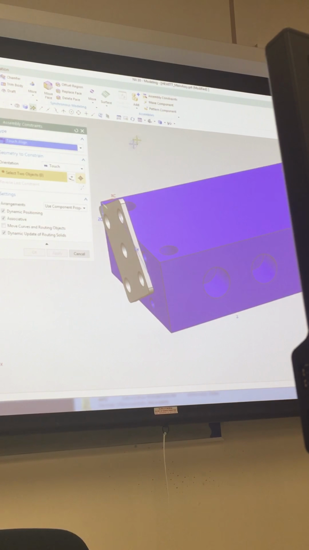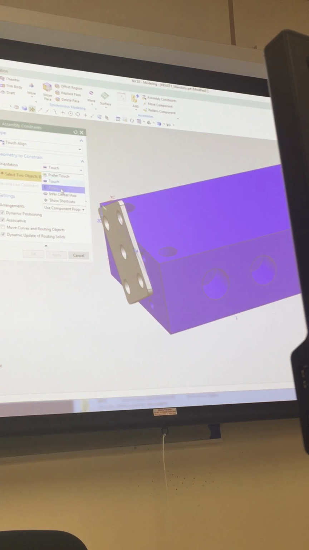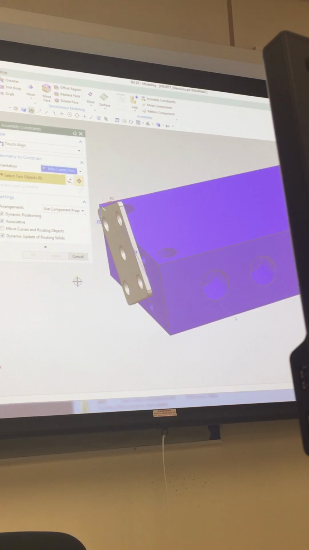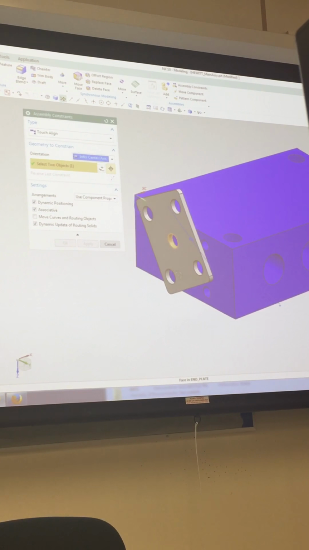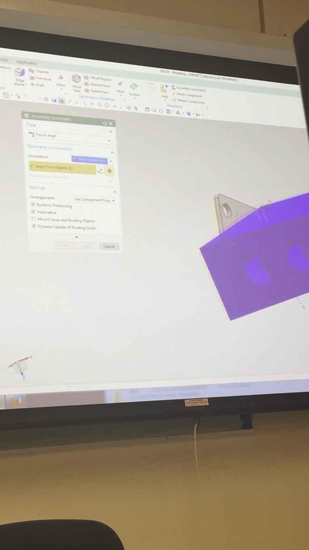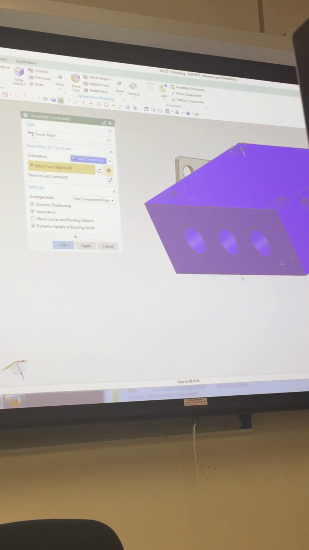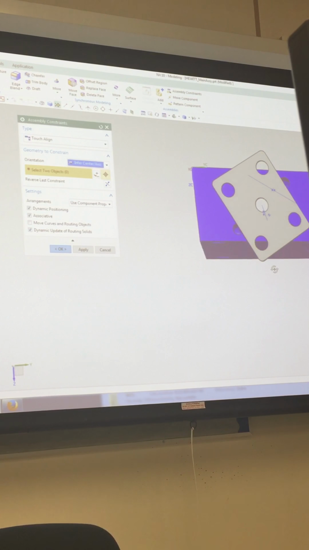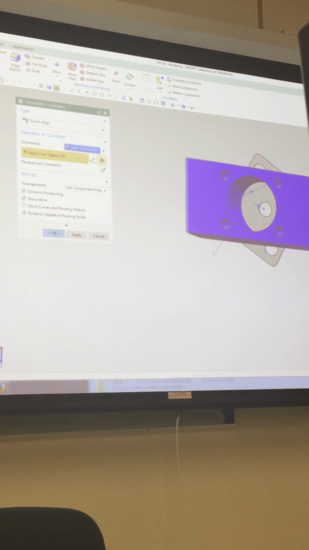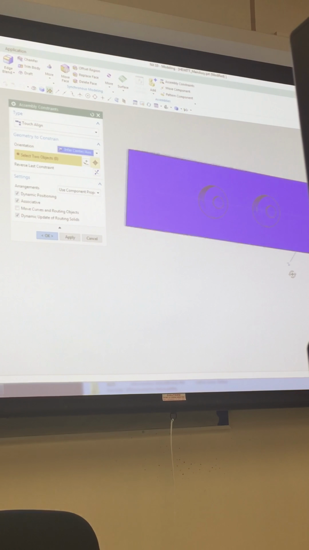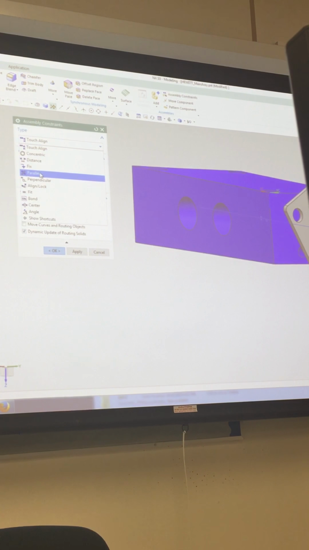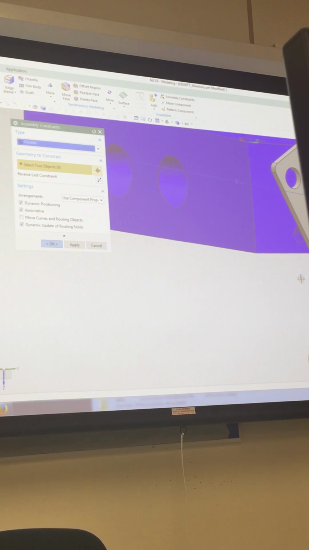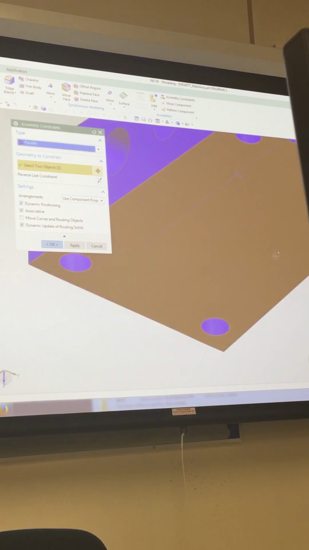I'm going to go back to my assembly constraint, and now I want to add an infer center axis. I'll say this cylindrical hole should line up with this cylindrical hole, and there he puts it straight on the middle. Dead center like that. And I want to do one more. I'm just going to make these two surfaces parallel. U should be parallel to U.